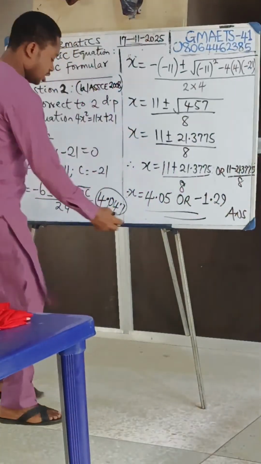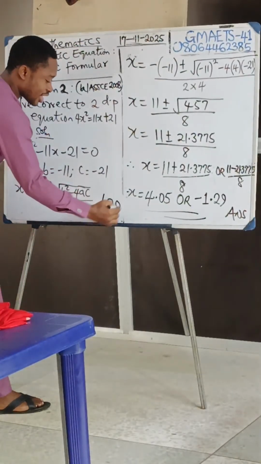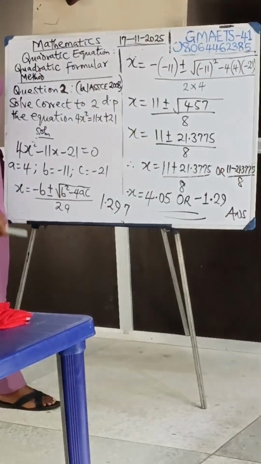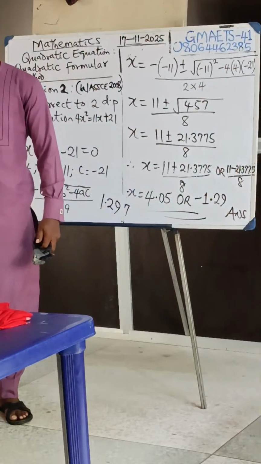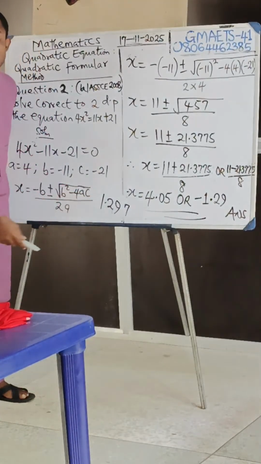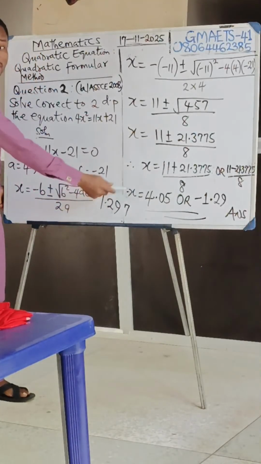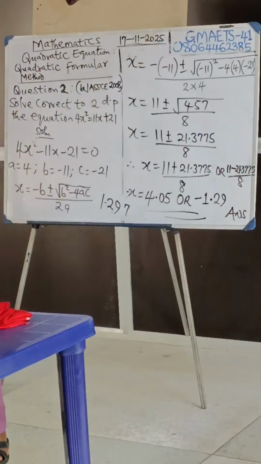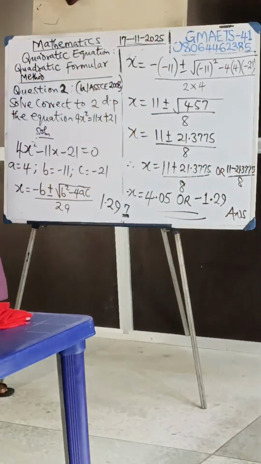Now, we could have written 1.297. You can round up this 7 to 9. But 9 is the highest digit to which you can round up. Are you getting me? If you round up this 9, it should become 10. Meaning you still carry from that. How can you write this thing as 10 like this? It will become 2.10. Are you getting me? You don't do that. You don't round off to 9. Highest, you can round off to 8 to make it 9. For this reason, what you do is forget about this 7 and just write 1.29.